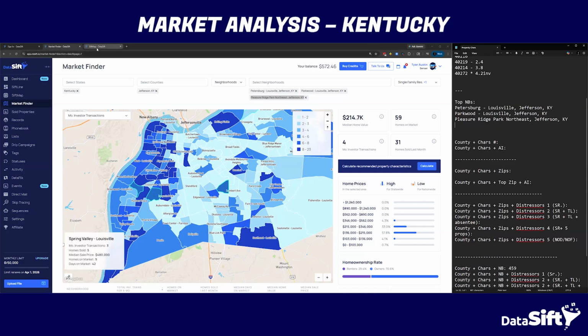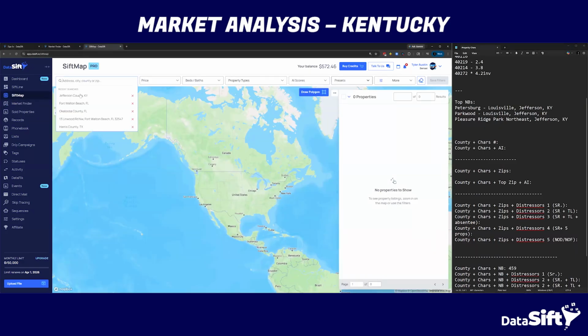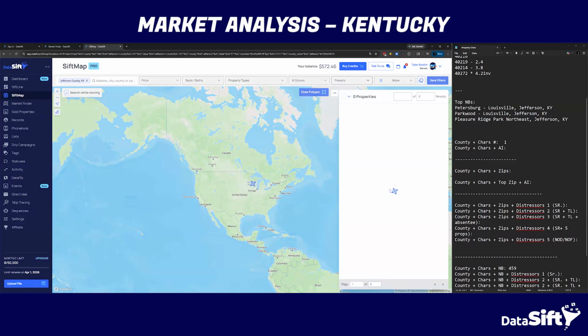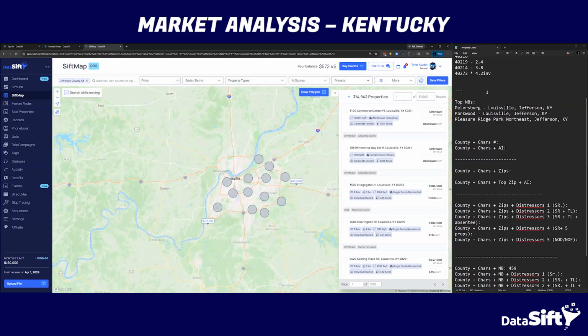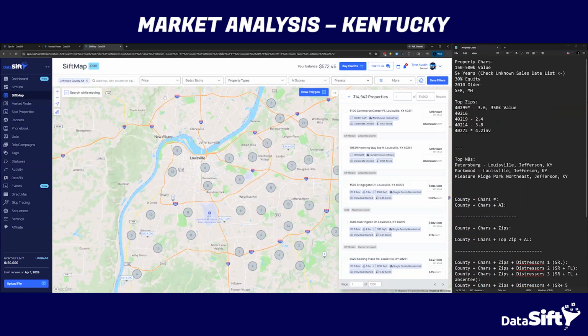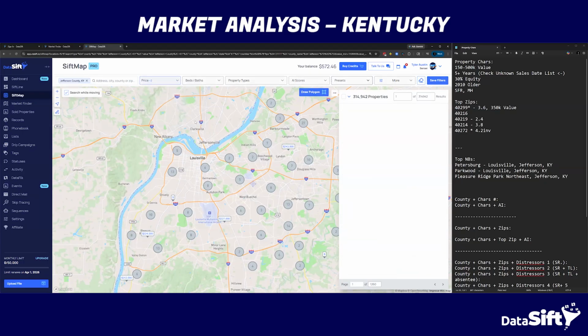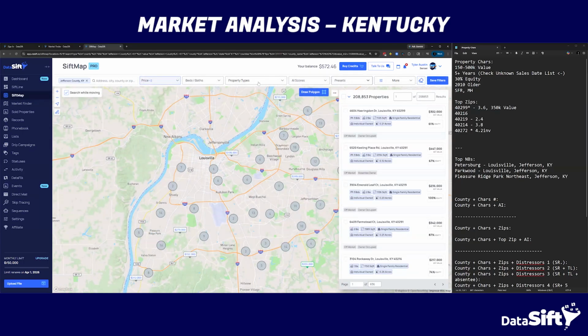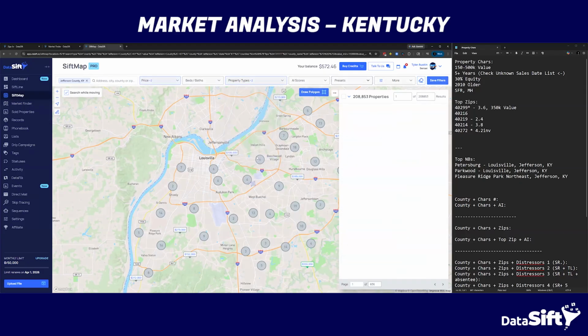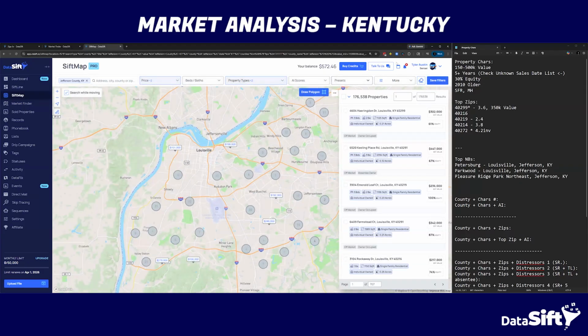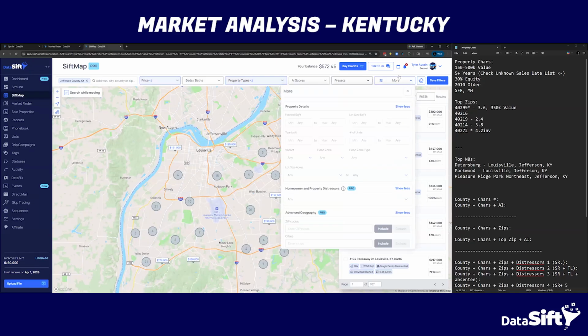All right, but now let's see how many records exist in our county at our characteristics level. Okay, so we're going to do 150 to, I'm sorry, up to 500,000 in value. That's what we put before. Click apply. It gives us 208. And we're going to add single family and mobile homes. Click apply. 176.